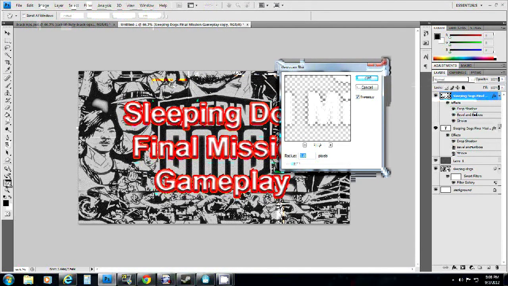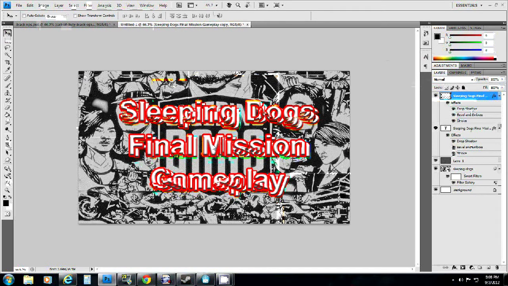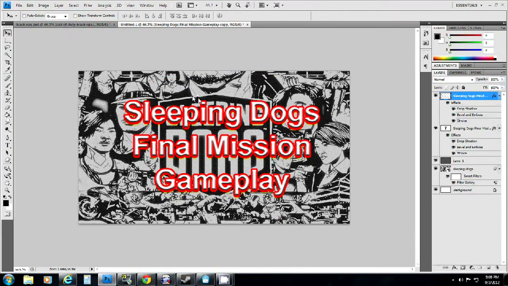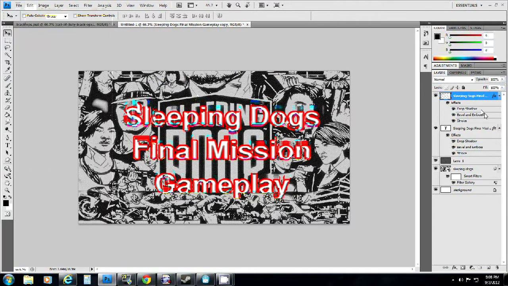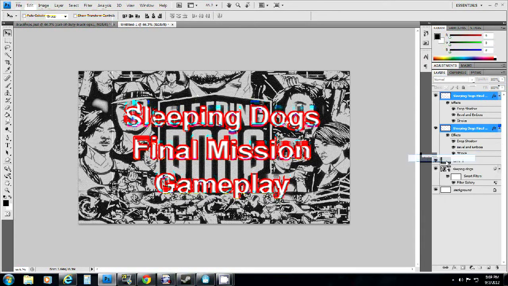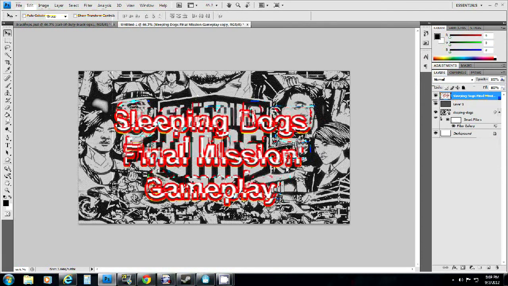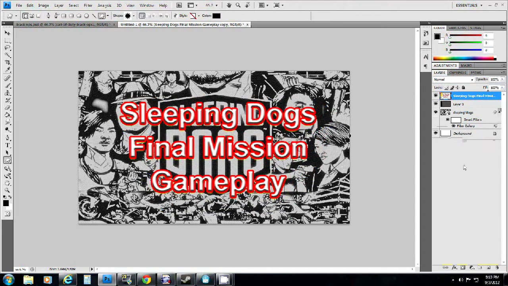What am I doing? I'm adding some blur right here. Not too much. Again, you don't want to go overkill on any of these effects. You want to get the desired effect without going to the extreme, because if you go extreme, people will more than likely not want to see it. And a lot of people you might not care. I mean, it's a YouTube thumbnail, but for me, if I'm making it, I want it to look really good. So I took extra time to make sure that I did just enough to get the desired effect without going crazy.